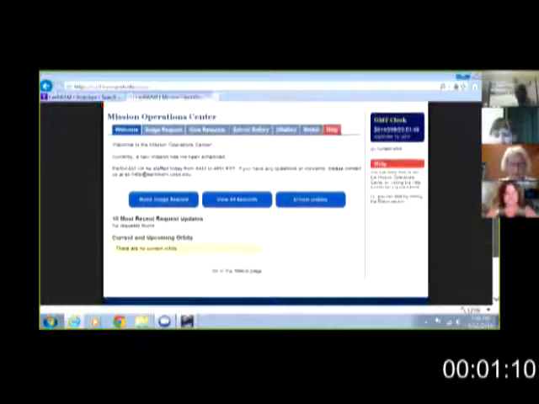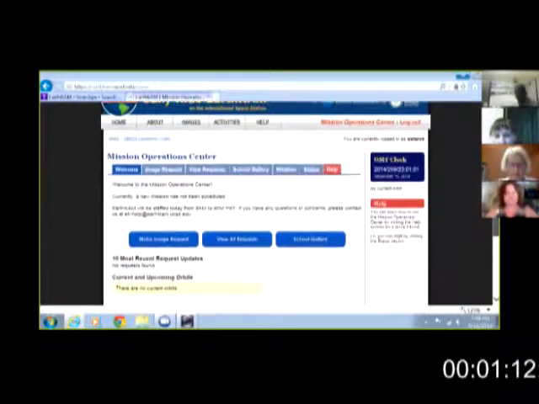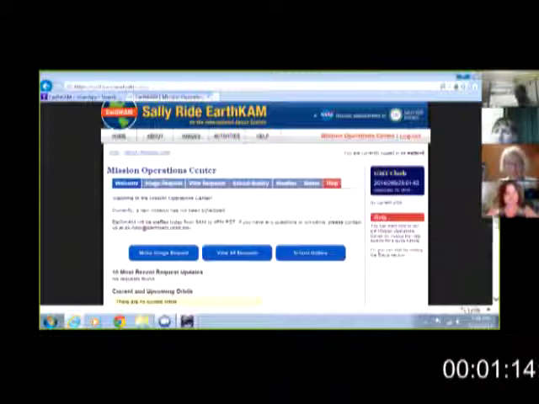What you end up doing, when you start asking for pictures, you will be given a code word or a series of code words for each image that you can request. And then there's a map and you follow the orbits that the International Space Station is going on for the next 4 days during that time in October.